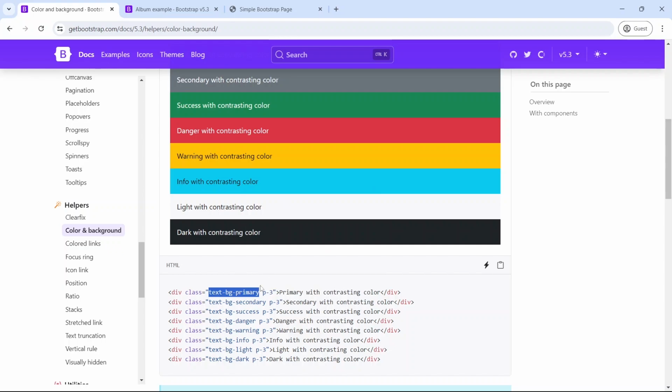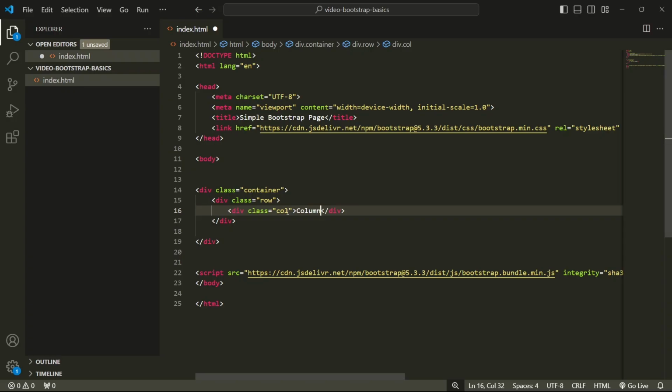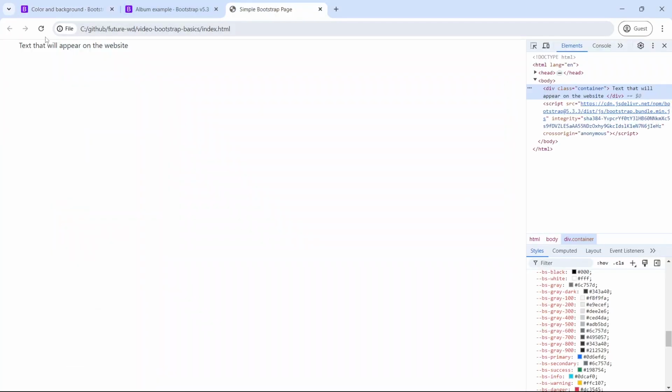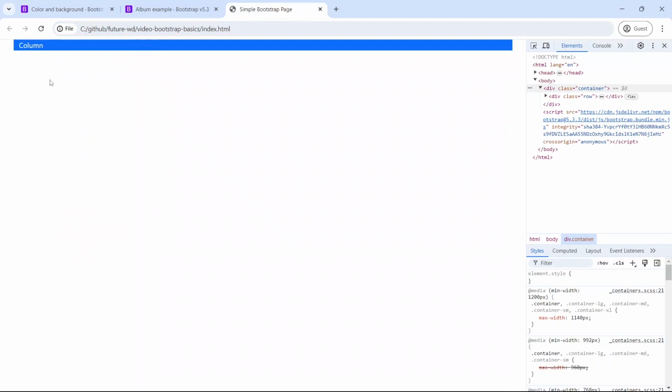So we'll grab that, copy it, and next to col, we'll put it in a space. And we'll see there we've got just the 1 column. We'll refresh it and you'll see how if you hover over it, the whole container is 1 column. The white parts on the side are actually the margin.